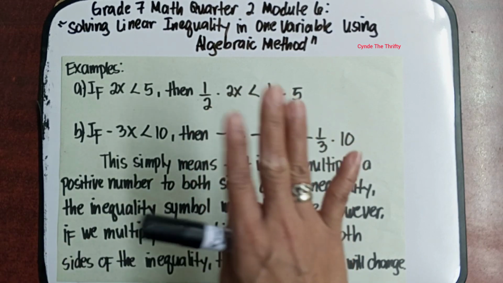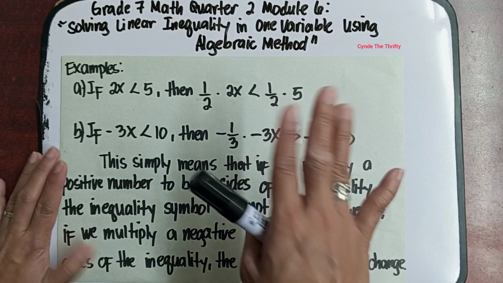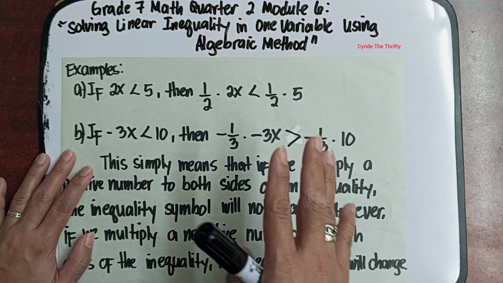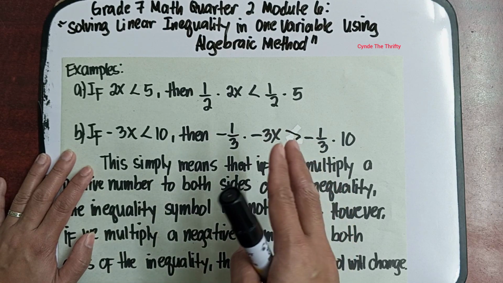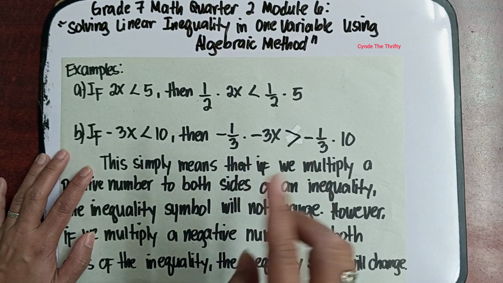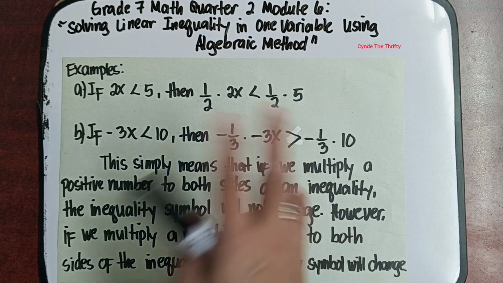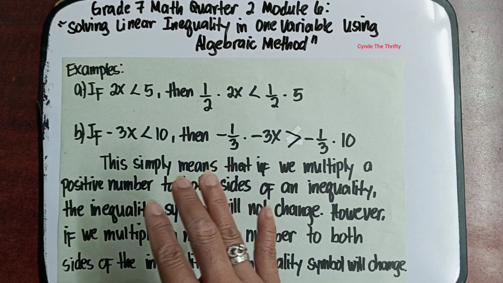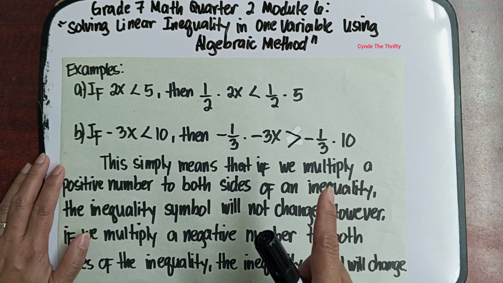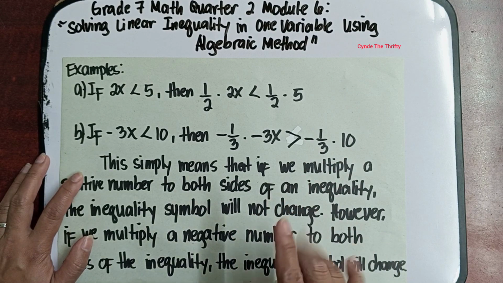So, ang property niya is addition at multiplication lang. Kung magtatanong kayo, meron bang subtraction or division property of inequality? Ang sagot is wala, kasi pareho lang yon sa equality. Na-covered na ang subtraction sa ating API or addition property of inequality, kasi para ka lang nag-add ng negative number sa both sides of inequality. While ang division naman is covered na rin sa MPI or multiplication property of inequality, dahil ang pag-multiply sa reciprocal is the same as dividing.